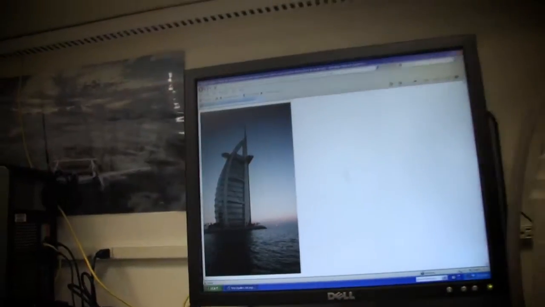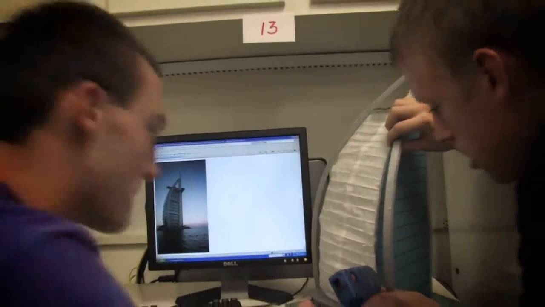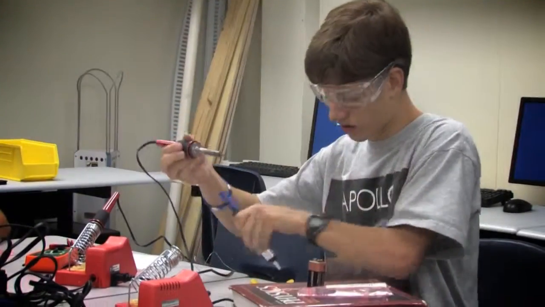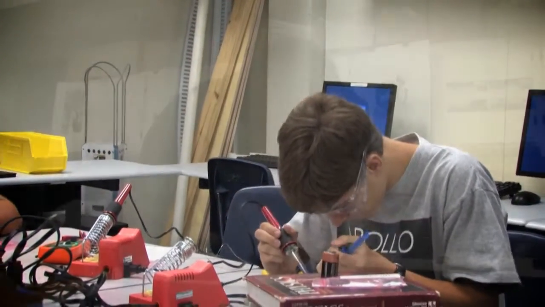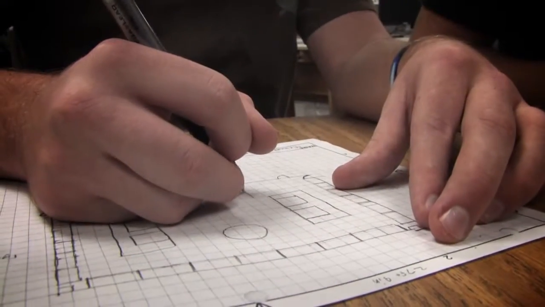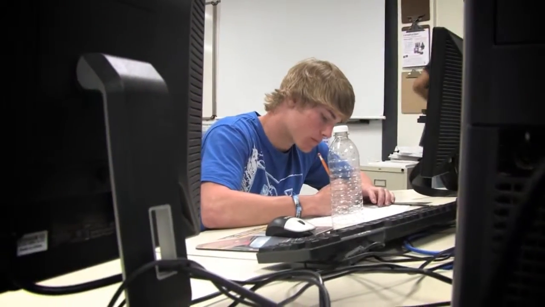The conjunction of theory and practice is so important for us, and having their hands in the projects, developing projects, enables them to see and to feel exactly what's going on. And at that point, any theory that they've gotten, any book knowledge, any text knowledge becomes relevant. And that's really what we're after: making all their math, all their science, all their fine arts, English, geography, history, all of it relevant by giving them projects that relate to everything. And that's really where our focus is, on those hands-on projects.